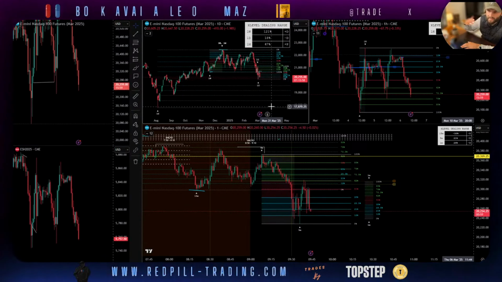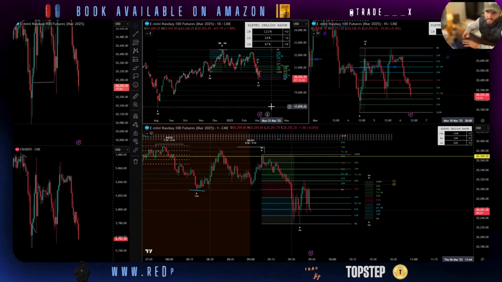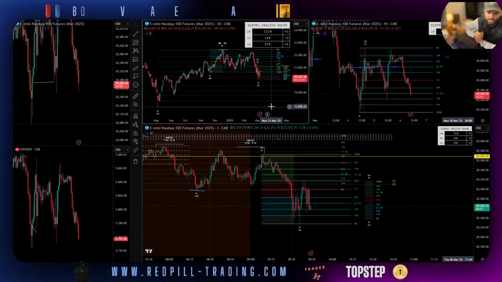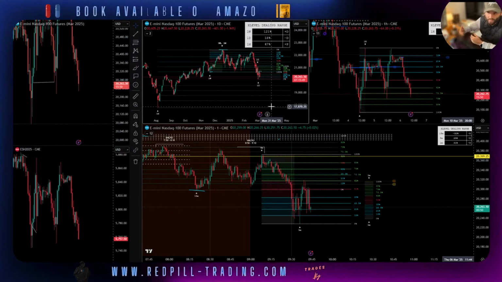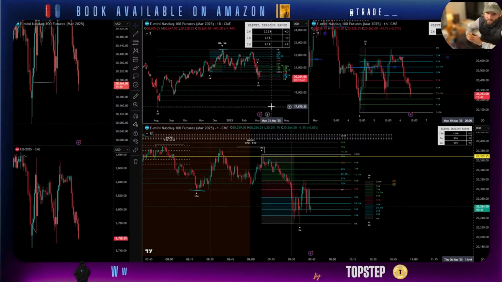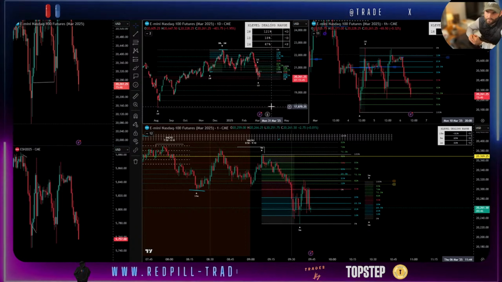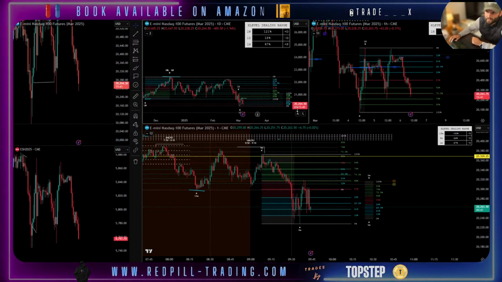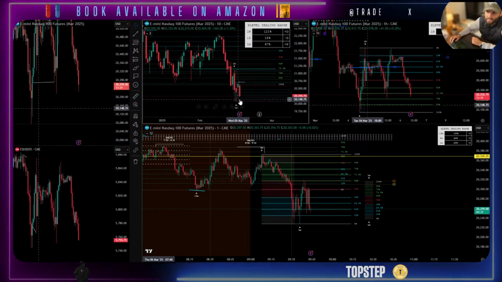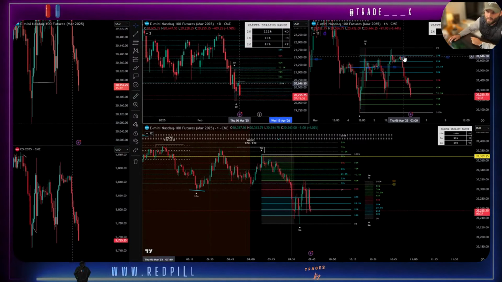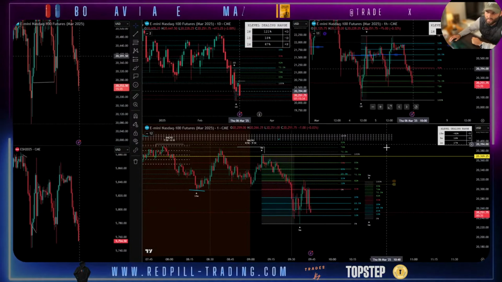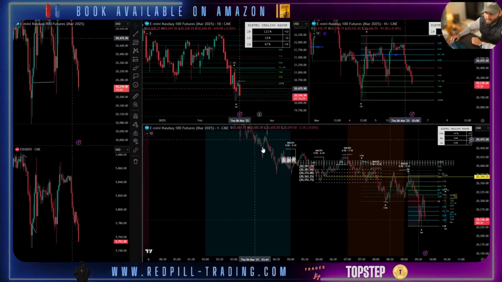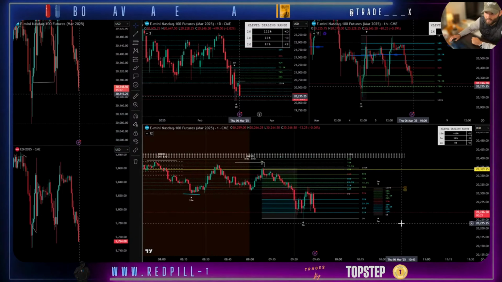So anything 15-minute and above is a higher time frame X level, and so I only trade from higher time frame X levels in alignment with a PDRA, and then I stack my models on top of that, and then I'm looking for range expansion from that point. Okay, but if you go back through it, it's how price moves. It just moves from a premium to a discount, going from higher time frame POI to new higher time frame POI. That's all it does. It's rinse and repeat. And then you just overlay your context on top and your models, whatever your models are.